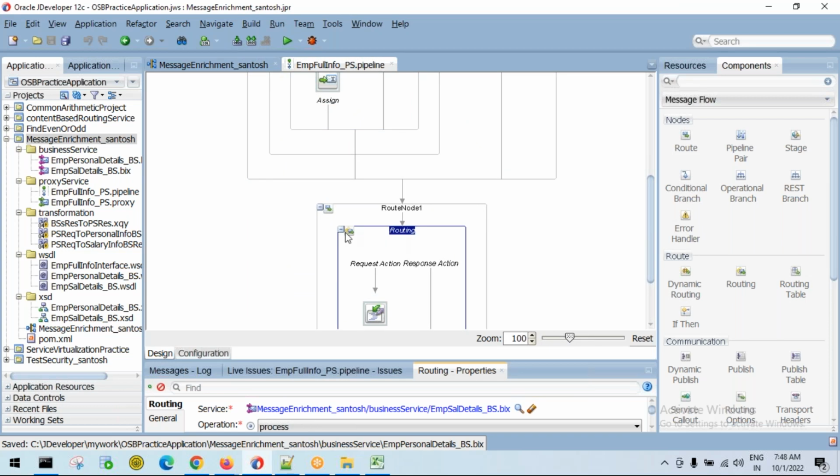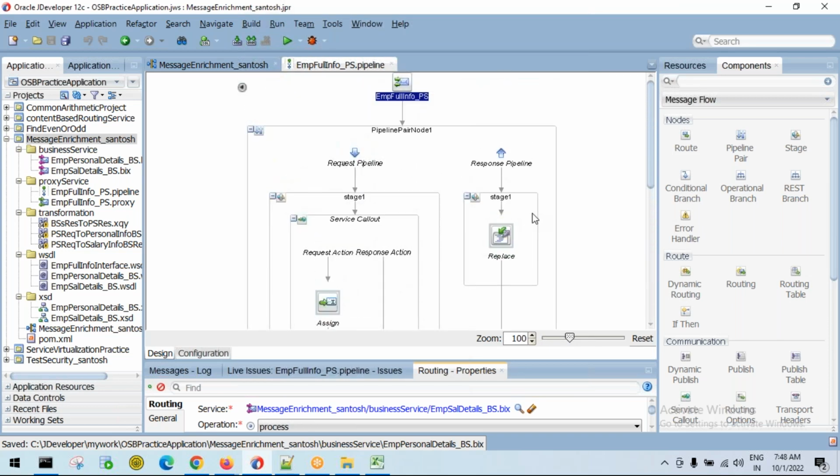It's your choice, guys. It's just a normal invocation, right? You are calling a business service. There is no complex logic here. A simple logic. You need to invoke a business service. That's it. Two business services we have. So you can use two service callout actions. First service callout action is to call the first business service. Second service callout is for the second business service. It's just your choice or your requirement whether you want to go with two service callouts or one service callout and one routing action. But you cannot use two routing actions in one branch.